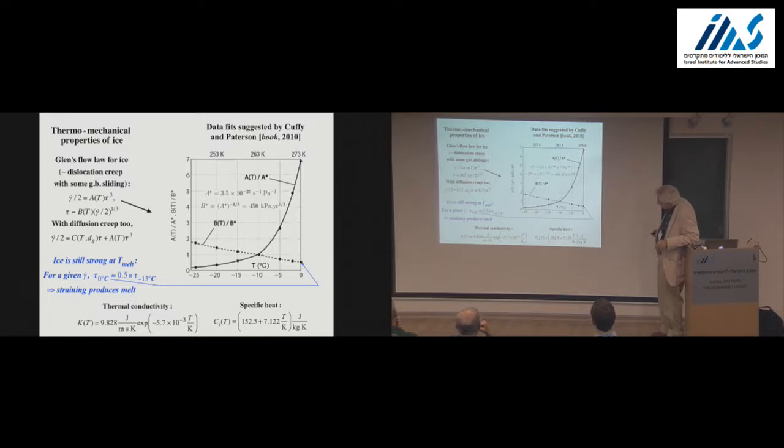And marked here is a very, very important fact about ice, which you may or may not know. Ice is unique among substances, or I think that's unique, in that it stays strong at its melting point. So if you want to deform ice, which is right at its melting point, you must do work on it. You must apply stresses. If you're doing work on it, thermodynamics says there's got to be an energy change somewhere, and the energy change, of course, is by producing melt. So if you deform the ice, you are causing it to melt. And in fact, here at the melting point, you can see that for a given strain rate, the ice would have about half of its strength at minus 13 Celsius.